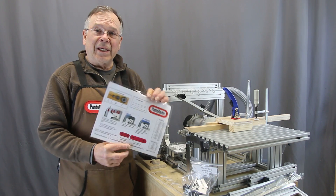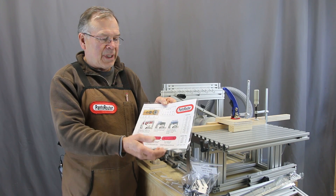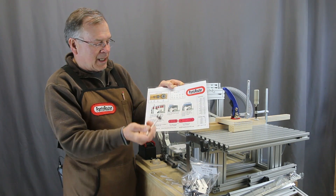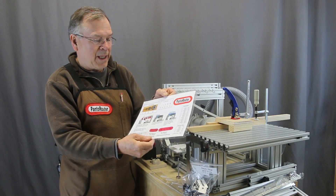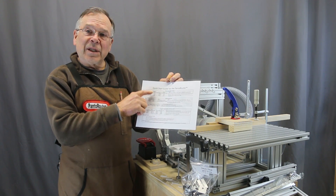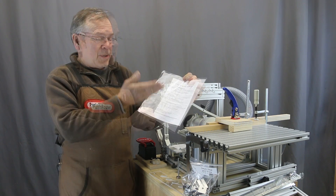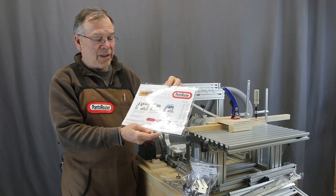In addition, we've made a quick start guide that has common information, conversions, common sizes, and a how-to on setting up a couple of different things. There's a full-scale guide bearing chart so you can select your guide bearing and identify the size, as well as the hex key sizes we ship with the Panerouter. On the back side is a quick start for application covering the mortise, the tenon, the guide bearing, the bit size, spacings for variably spaced dovetails, and other common information people have asked for. It's all assembled on one sheet and ships with each Panerouter today.